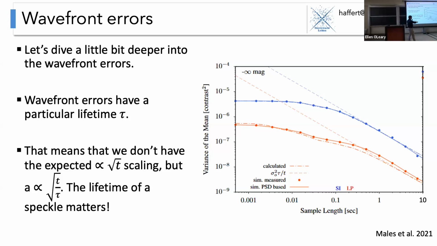So here on the right, you can see the integration time versus the variance of the mean. So this is sort of the noise. And you see two different curves, one with a normal controller, the other one with predictive control. But you can see that both of them in the beginning don't really average out. It takes a while for them to average out until it starts to become longer than the typical lifetime of your speckle.